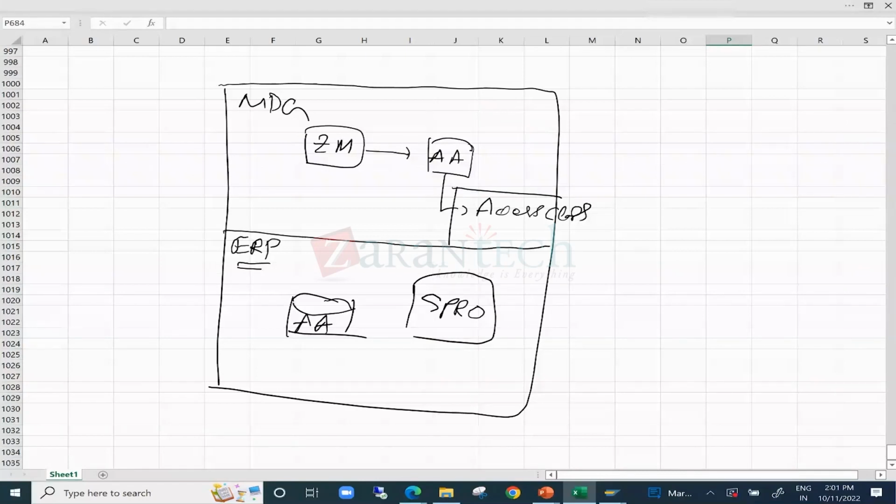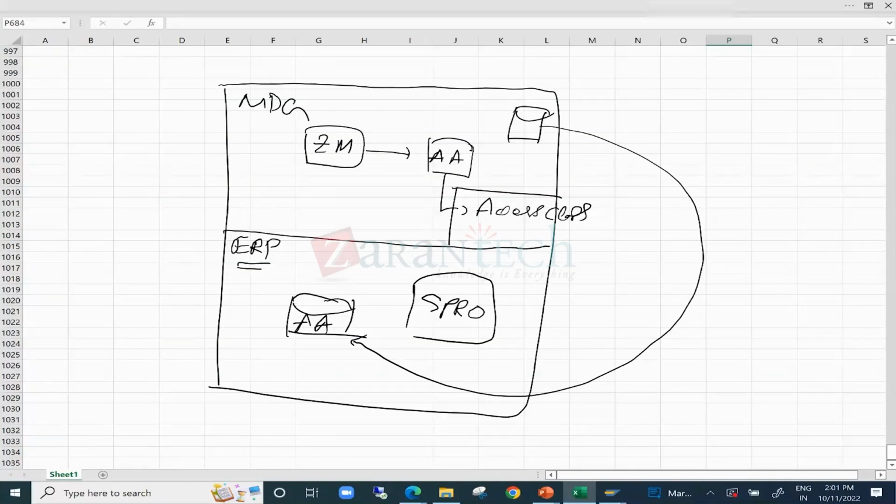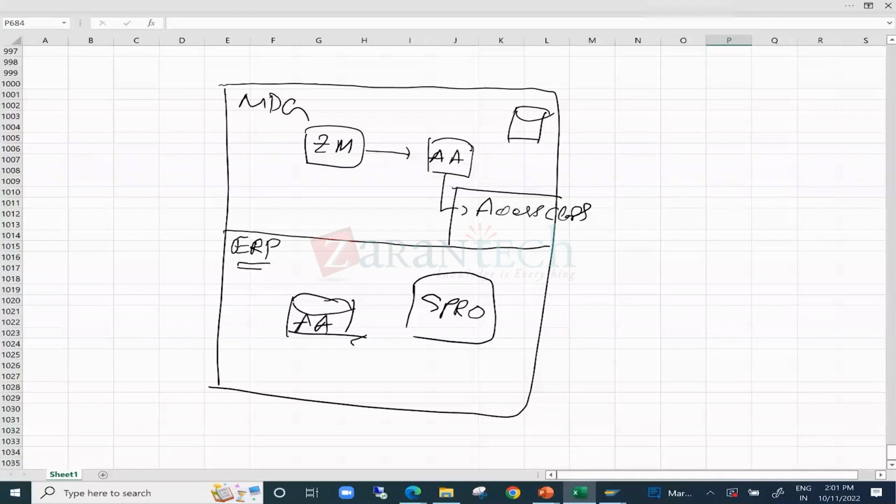reuse, right? This is your staging table. So at the time of activation, as I said, the data will be pushed down to your underlying active area in case of reuse mode. How is that happening? Since we associated this access class, at the time of activation, this access class will read the data from your staging table, and this access class will push the data to your active area table. This is your save operation.